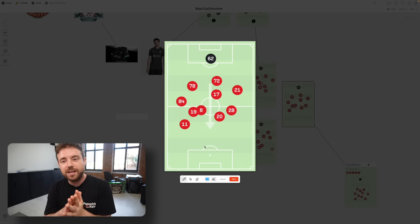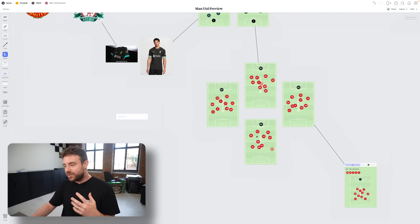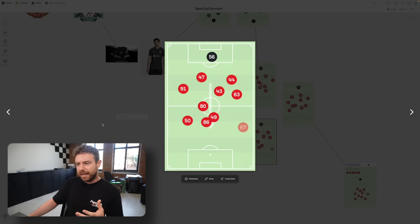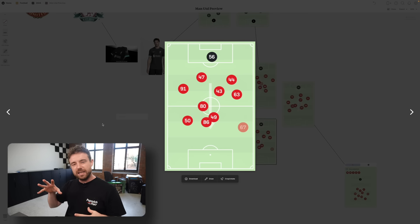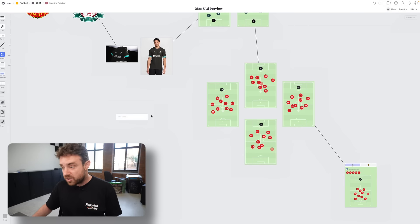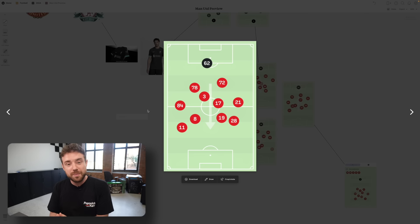We don't even have a recognised striker out there unless it's Jota. You can see the shape of this Liverpool team in the second half — that's us trying to play without recognised big-name strikers. We're allowing Salah a lot of time out in the field. I'd love to have seen Ben Doak play with more of a starting eleven out there. If we'd had Jayden Danns it would have been such a fun pre-season. I love that we're trying to get Caelan Gordon back into it. There's clearly a hierarchy in the side, and pre-season is showing Harvey Elliott's out there, someone at his age that so many players in the squad are looking up to.